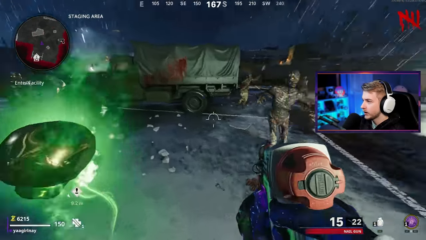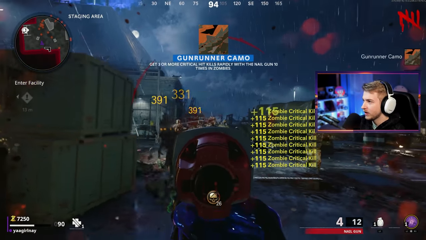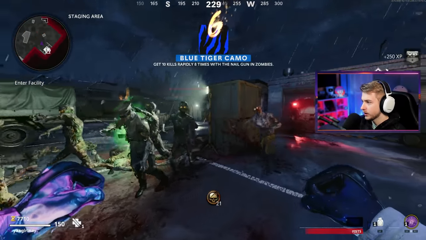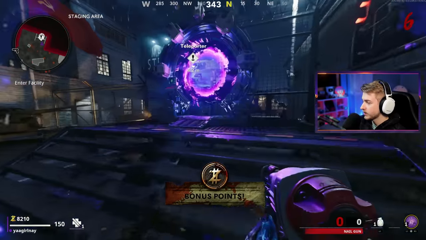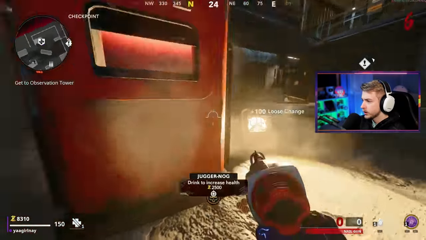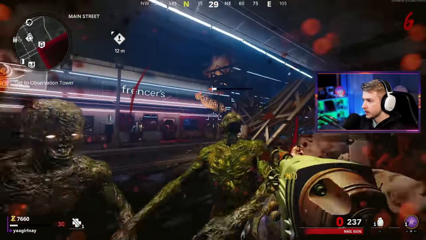And now that we have a Ring of Fire, I'm going to pick up this insta-kill, because nail gun definitely needs it. And we're just going to aim head level. There's our Gunrunner camo and Blue Tiger, and we're out of ammo. We haven't even left the first room yet, and we're out of ammo. So Mule Kick's going to be a must then. Let's hop on through. Let's grab this loose change. So let's grab ammo from here. Grabbing loose change from Tombstone. Hopefully I don't die. I'm going to die.